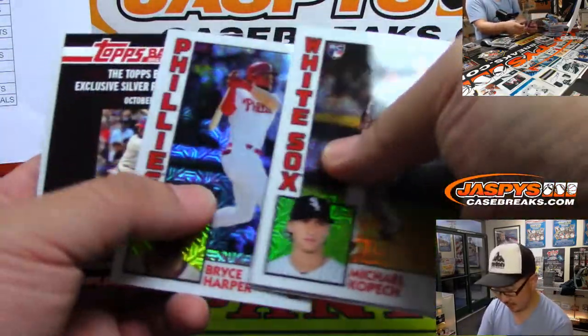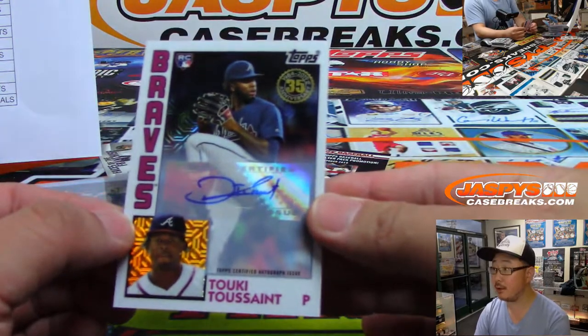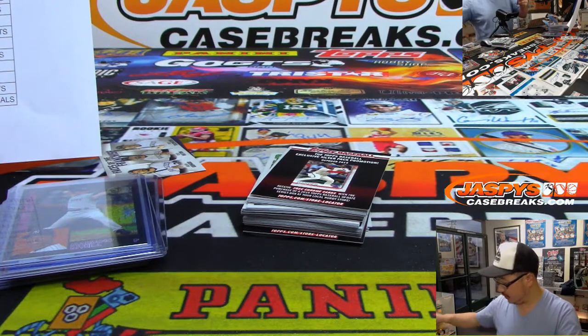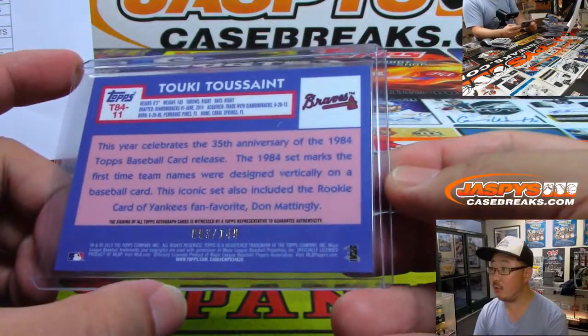And an autograph coming up. It's the same silver pack auto we saw yesterday in Pick Your Team 1. Tuki Toussaint, rookie auto for the Braves, Colton Carver. There you go, Colton. And that is out of 149.